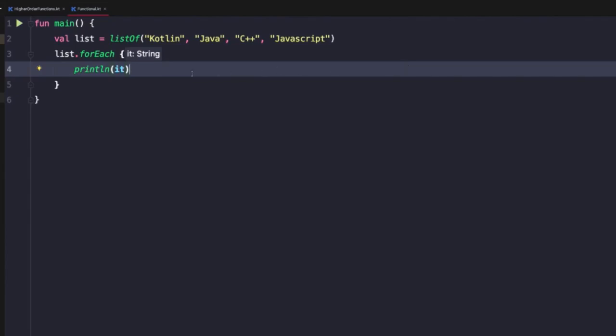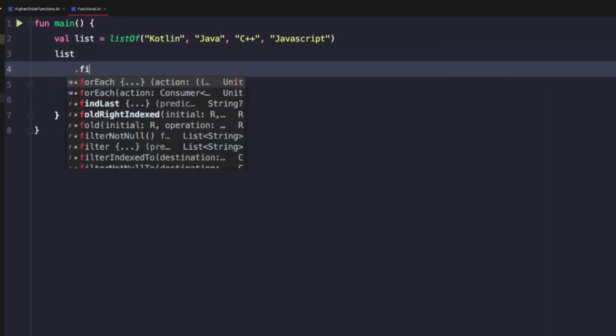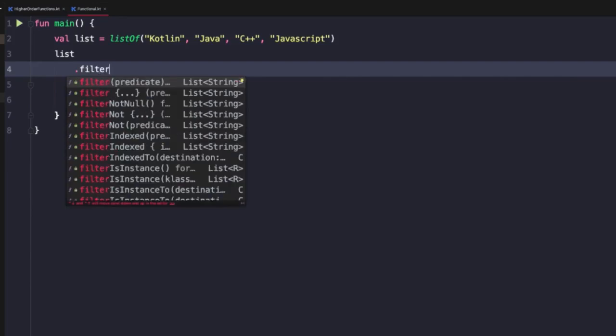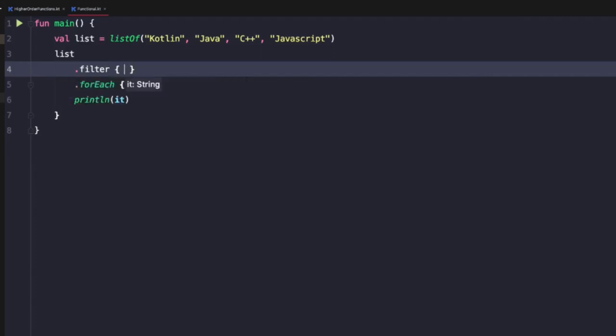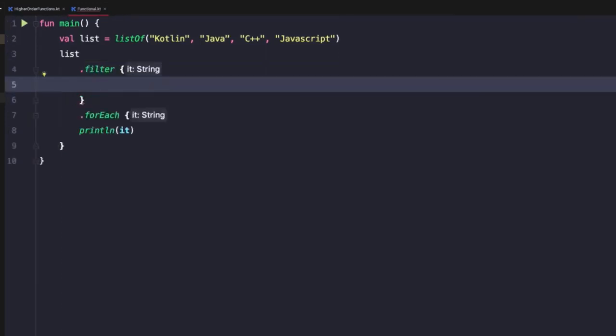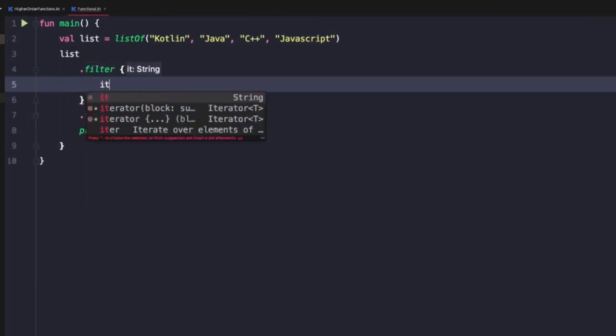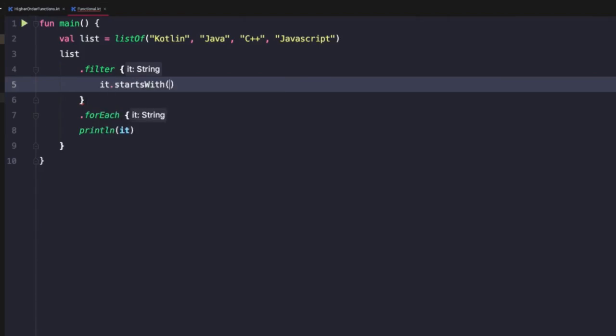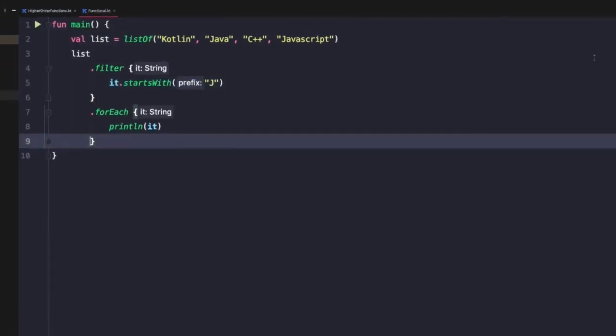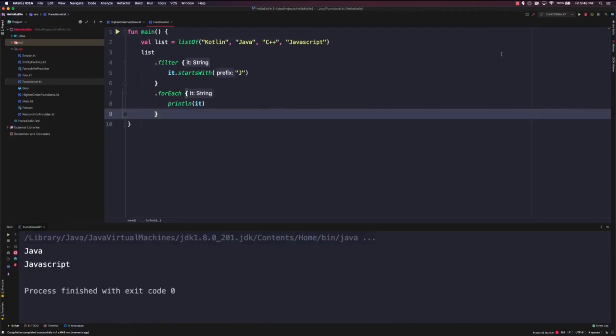Now, what if we wanted to print out only the strings that start with J? Well, similar to the functions we were working with before, we could do that by making use of a filter operation. So we have a lot of options to choose from. In this case, we will just choose a generic filter, and then we will use a predicate which says it.startsWith J. And now if we run this, we'll see we have only Java and JavaScript printed out.